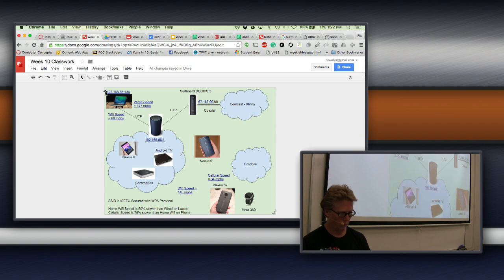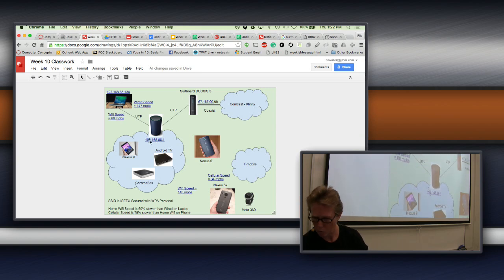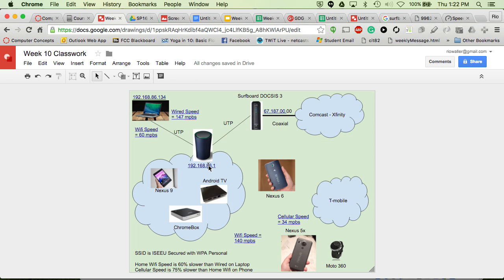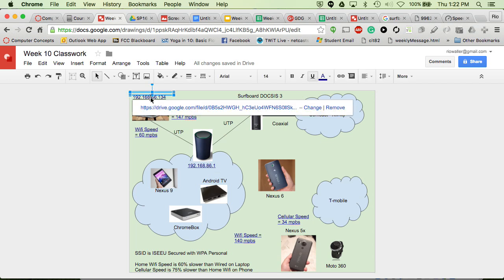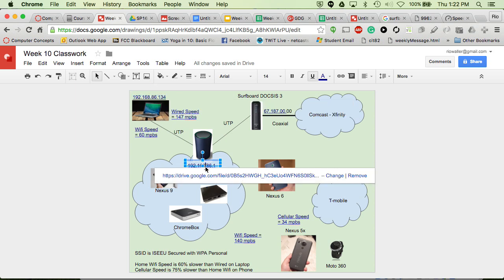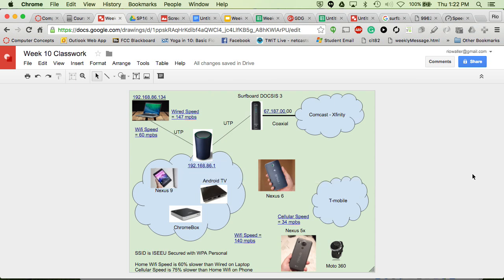Matter of fact, notice here, see how this is 192.168.86.1, right? Typically, if you find the private number like I showed you, it's just generally .1 to be your default gateway. That's just generally how, if you can't get it through your operating system, which I showed you today was fairly easy to do. And I showed you on both the Mac and the Windows side how to do it.